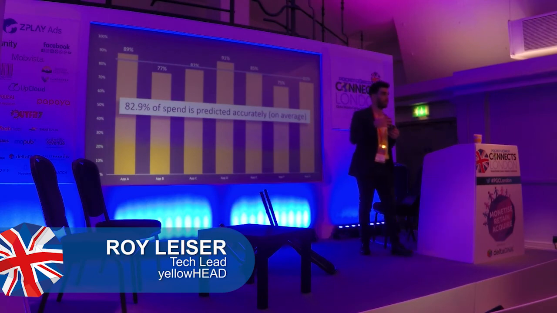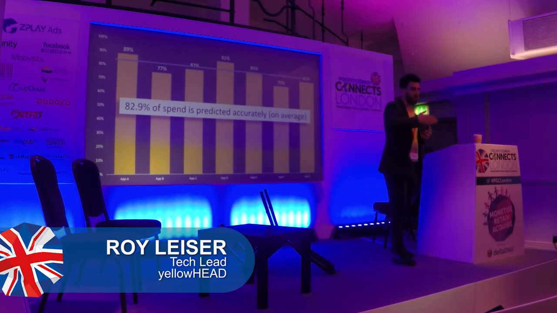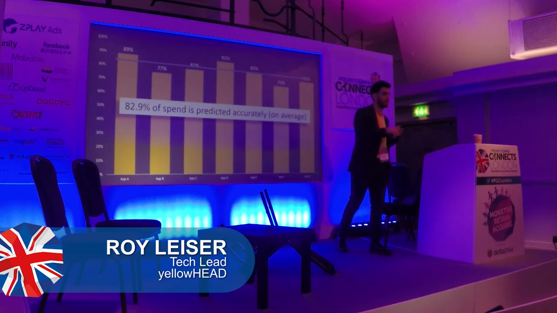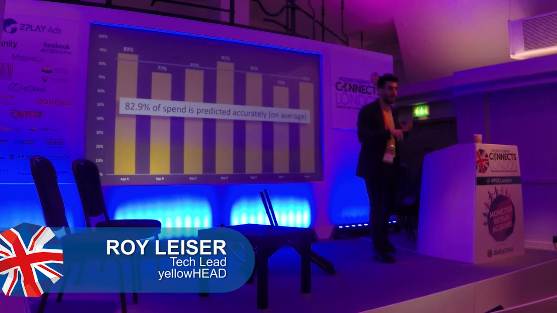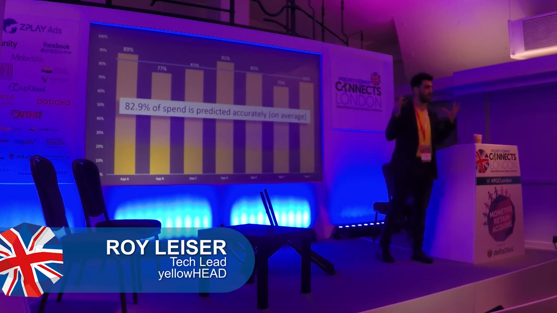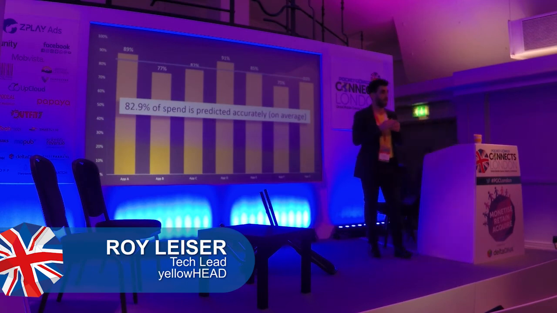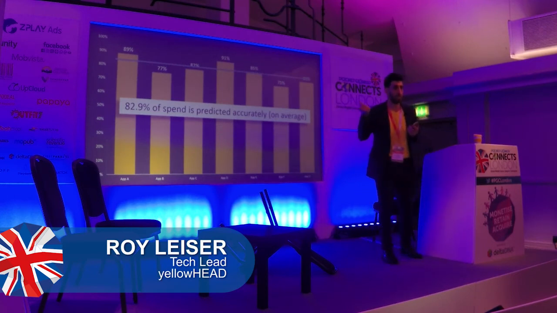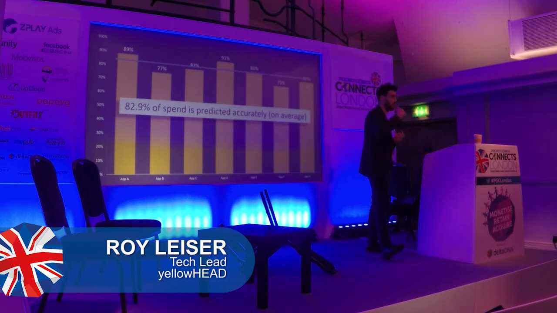And then we started thinking, okay, an account manager or a campaign manager takes dozens or hundreds of decisions every day. They can increase the ad spend for a specific ad. They can open a new audience or change an audience. They can change the creative. They can increase the bids or reduce the bids, et cetera. Hundreds of decisions. So we started calculating which of these decisions, looking retroactively, were correct and which were wrong, which should have been taken and which shouldn't. Okay? And now we got to a certain number.